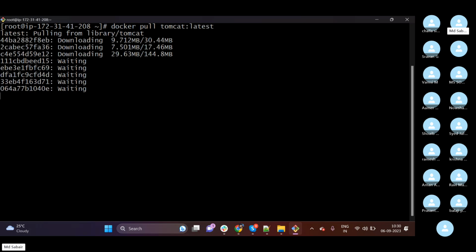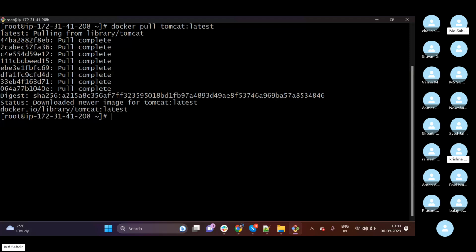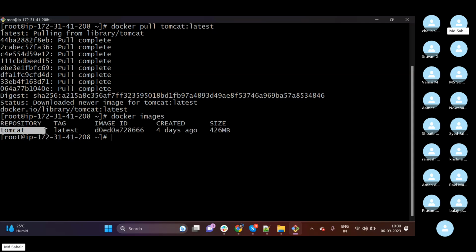This will download the latest image of Tomcat on our machine. If you remove the colon latest also, it will take the latest one only, right? Yes. But always make sure that you are specifying the tag as well. If you don't pass the tag, it will download the latest one, but make sure that you are passing the tags. Make this a habit because we should be aware which version we are downloading. Now, if I do docker images, then we can find which image is available.